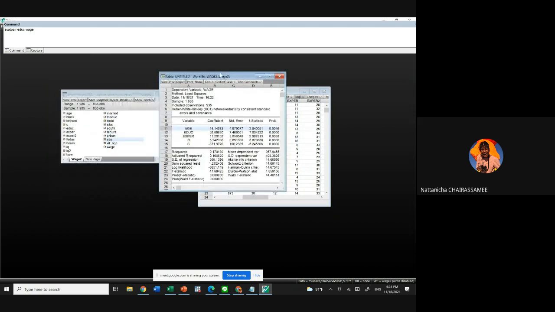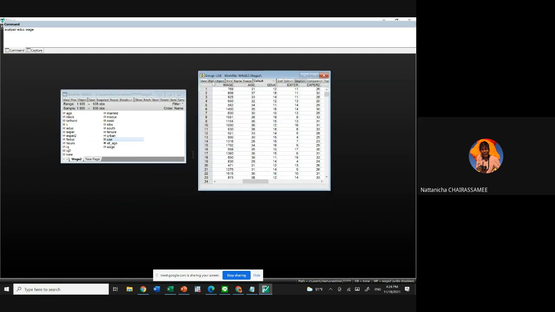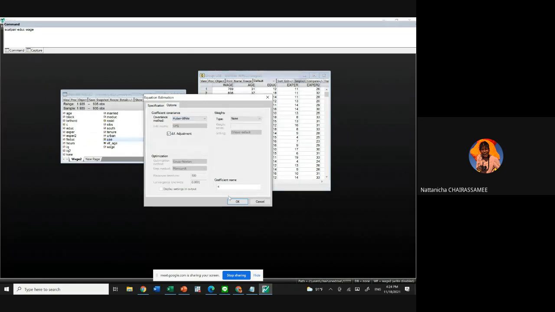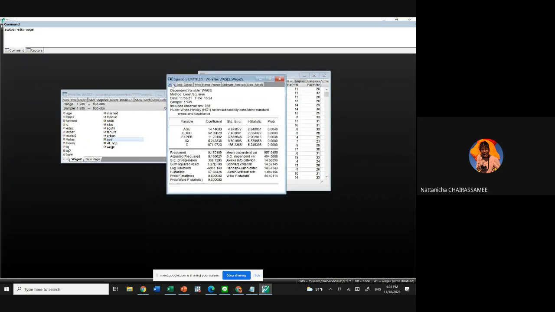And once we fix the standard error, we may check again whether or not we still have the heteroscedasticity. And the way to check is still the same step.